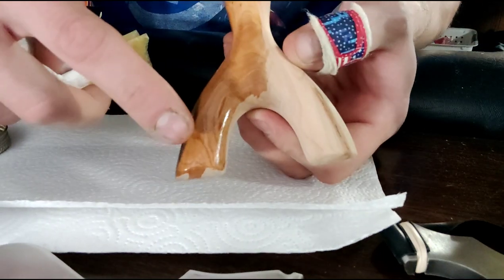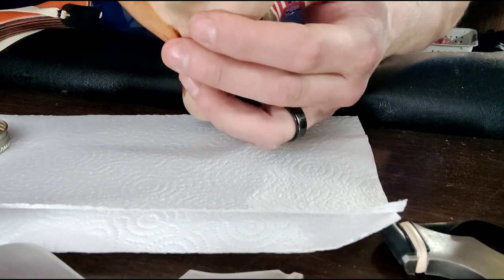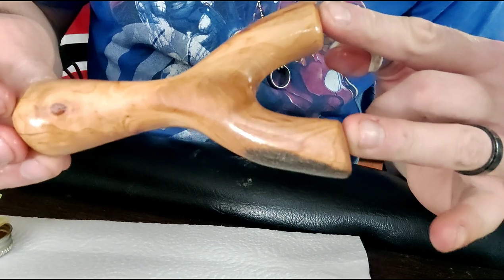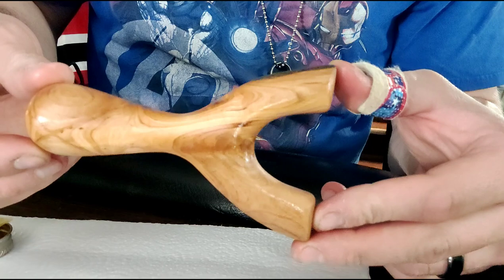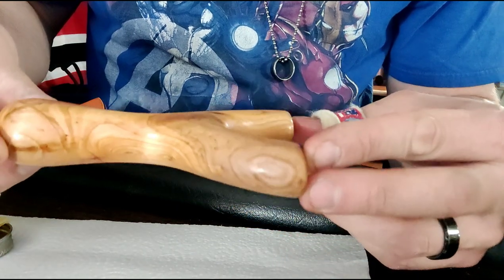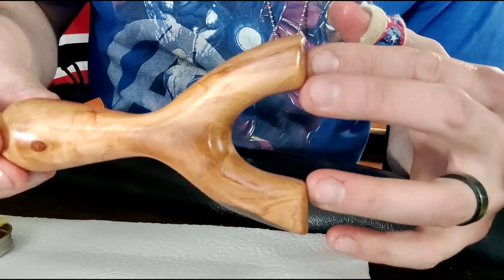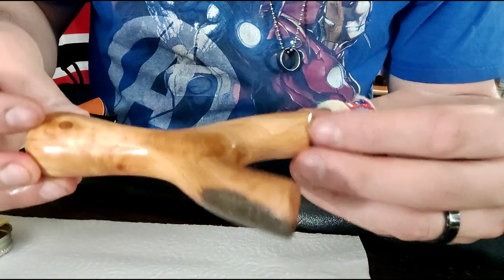And you can see the contrast between the oiled side and the non-oiled side. Holy moly, does that look good. You can see how the oil really, really brings out the greens. And it looks still shiny, and it is pretty shiny right now because it's still a little oily. But it's really, really drinking up this oil. So I am going to let it soak for a bit inside of a plastic bag.